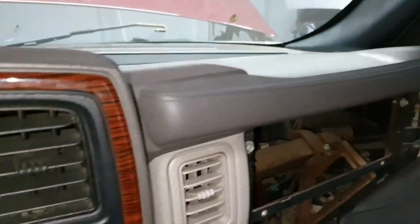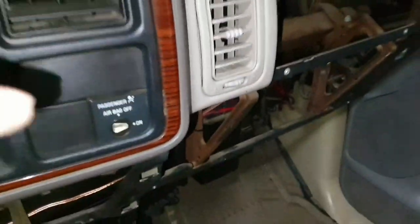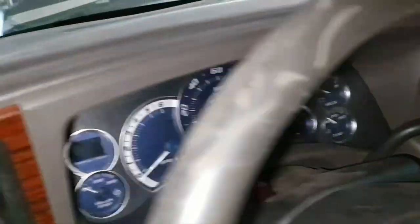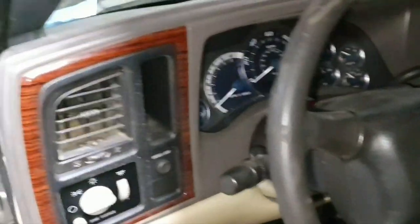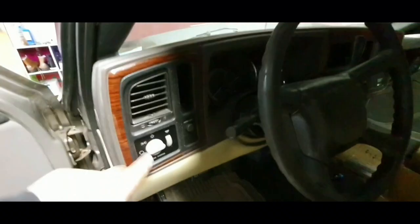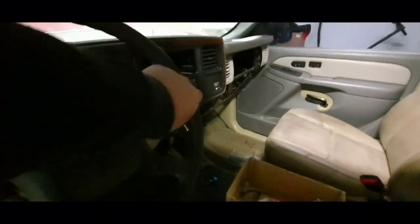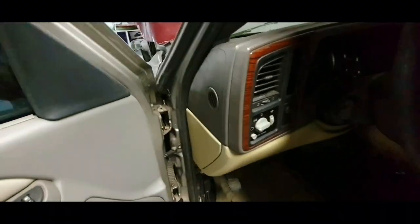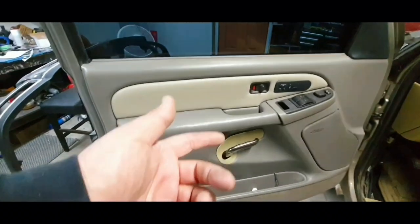I finally got the Escalade dash. I've got to clean it up but I won't clean it until I get it back from the shop since it'll keep getting dusty. I still need to put on the airbag and the glove box. Here's the dash bezel from the Escalade — cluster and everything looks really nice. It's white. I already changed the LEDs on there and bought a new switch because the AC wasn't lighting up. I checked the fuse and nothing was wrong — turns out it was the switch.